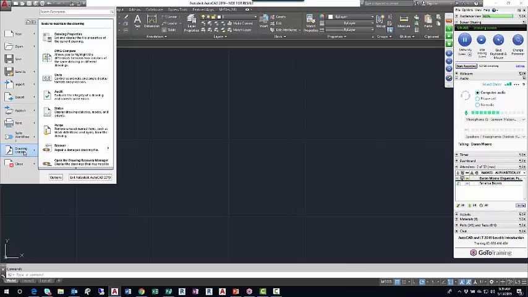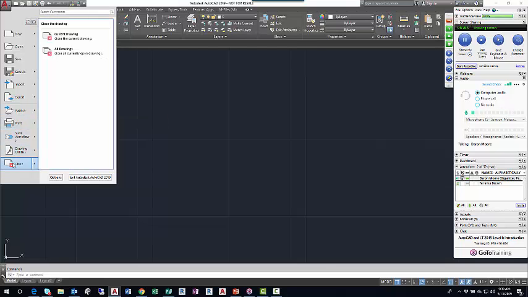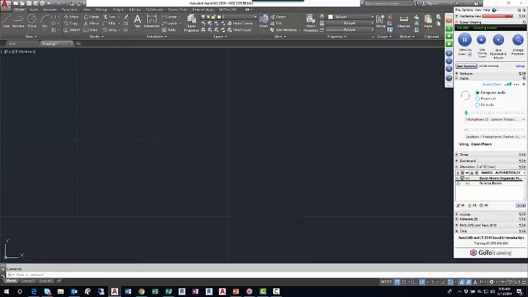There's also commands that allow us to check the health of an AutoCAD drawing, which is a weird thing to say, health, but any computer file can become infected with viruses or have issues with the code, and the audit command allows us to check the stability of our drawing and so forth. And then you can close. If I click close, it'll close the software. I'm going to come back to that menu for a second.